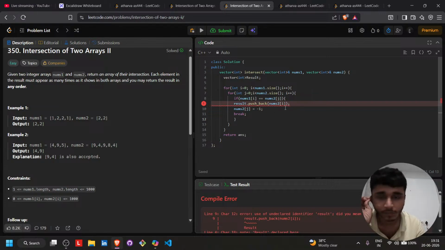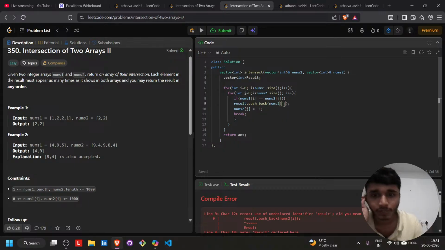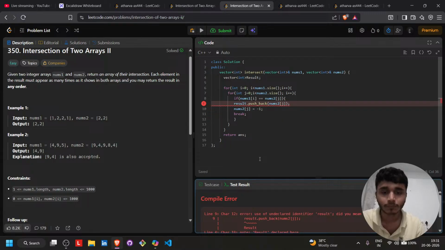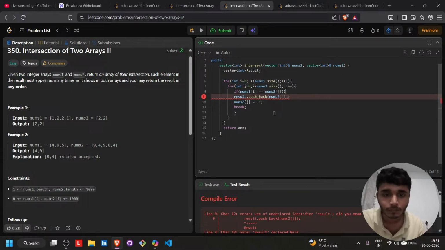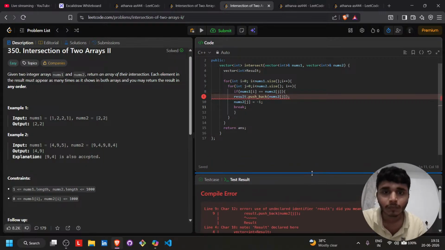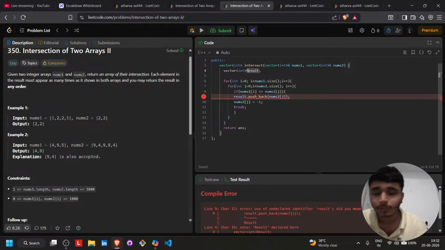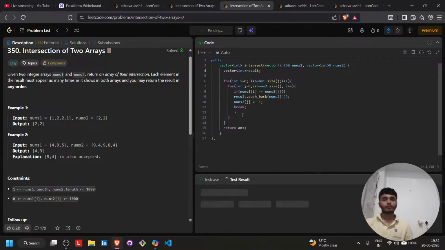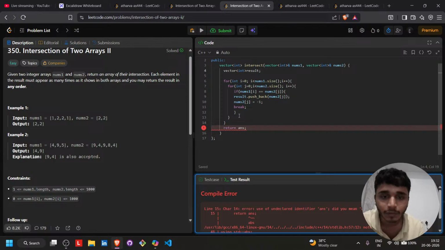Result push back nums2 j index. Okay, this was in capital. The if condition was here. This was for loops.